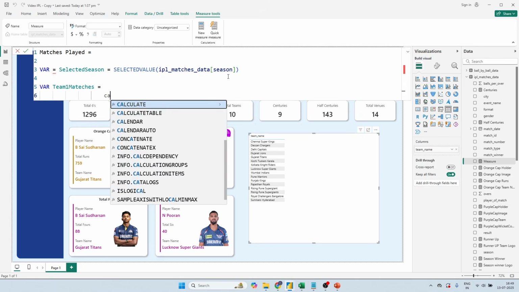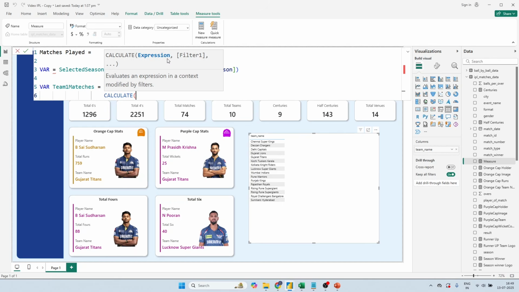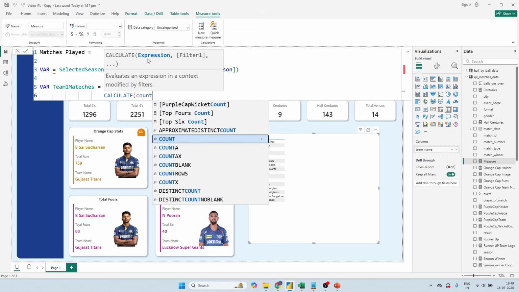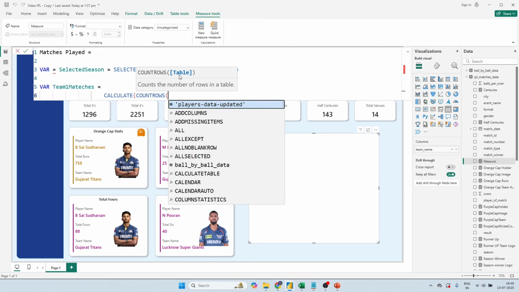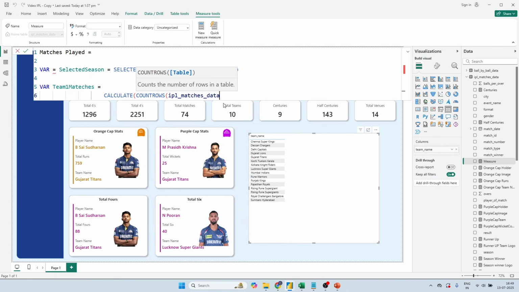and here I will use a CALCULATE function, right? So for the CALCULATE function, we want an expression, so we will count all those rows of team 1 matches. So once we calculate the count of all rows which are played as a team 1 match, then we will get that particular value. So we'll use the COUNTROWS function of which particular table we have to calculate, of IPL matches data, right?